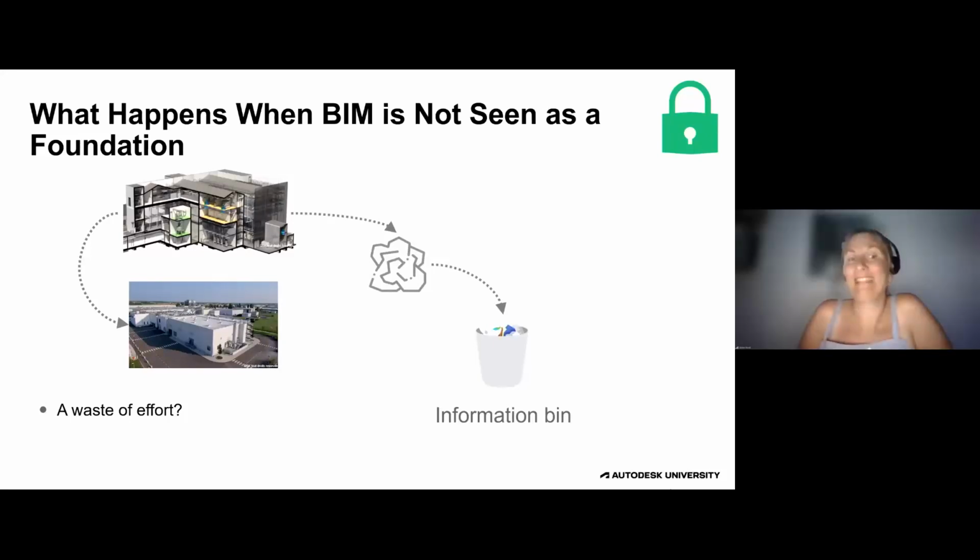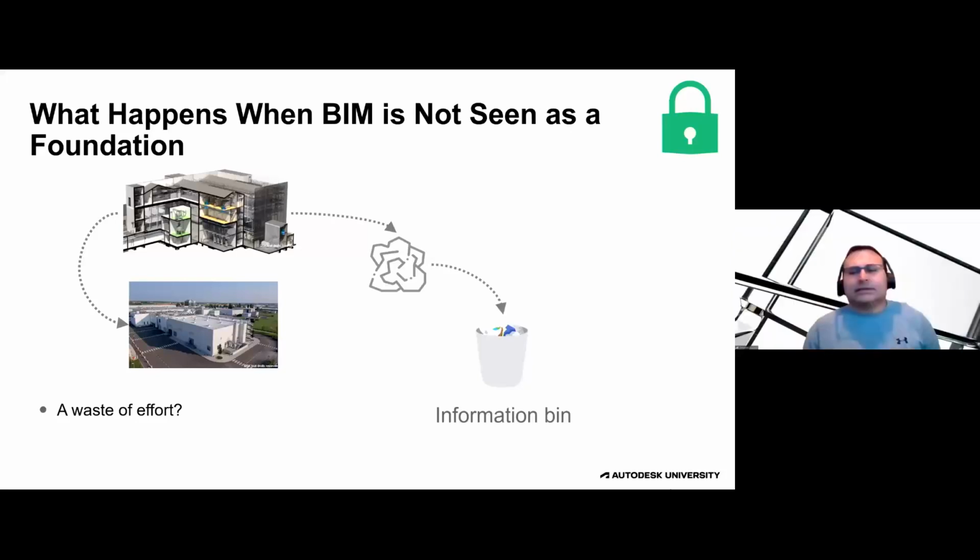A big waste. So we said in front end that, and then in execution, we've designed a 3D model, and we associate to this model a comprehensive set of engineering metadata, engineering information, which are crucial to build the factory on time and on budget, but also to demonstrate that the factory has been designed and constructed fit for purpose and compliant for pharma manufacturing. And once the factory is successfully built and handed over to manufacturing, what happened to the asset data and to the 3D replica of the physical asset?